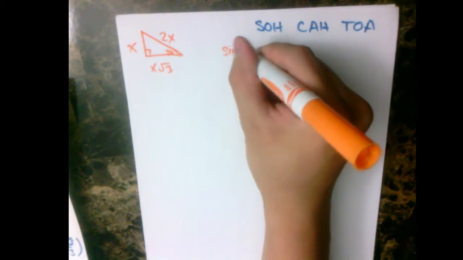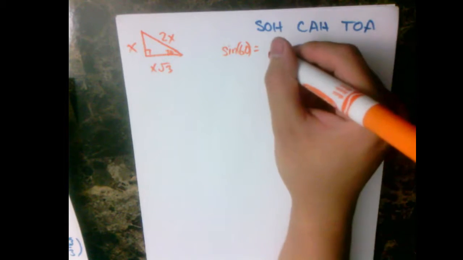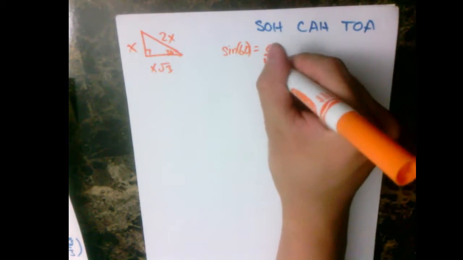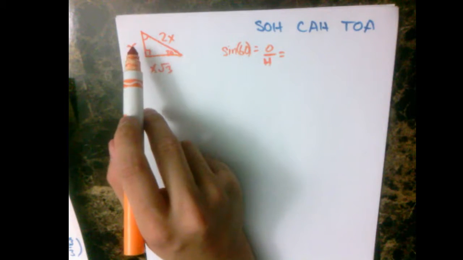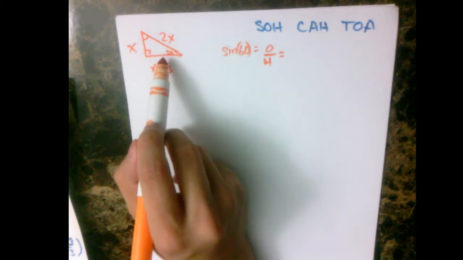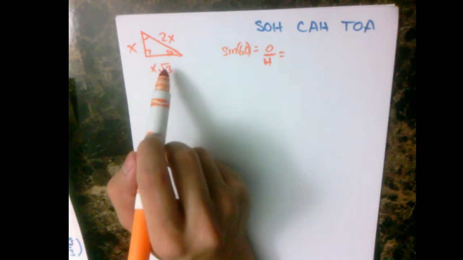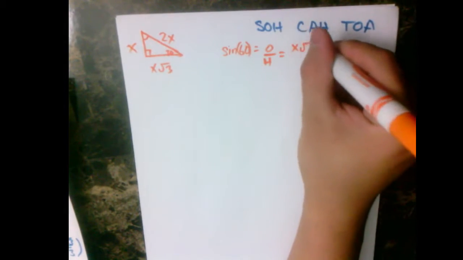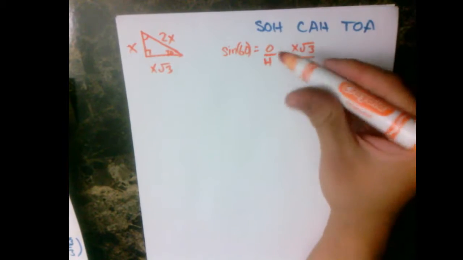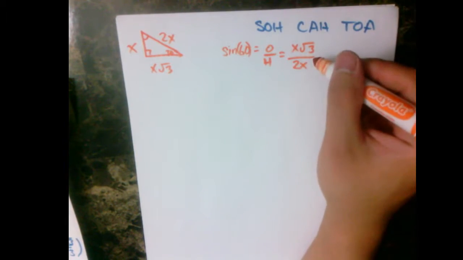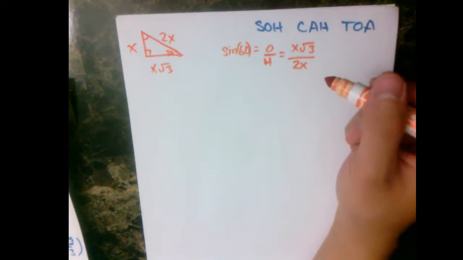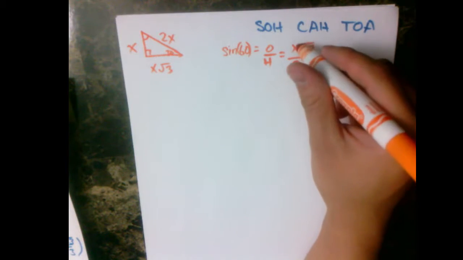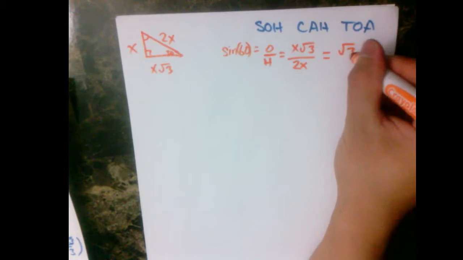Sine of 60 is equal to, remember sine is still opposite over hypotenuse. Nothing's changed. But we do have different values. So remember your 60 is up here now. If your 60 is up here, your opposite is no longer x. Your opposite, remember, you just draw a line straight through it. Whatever line you cross, that's that value. So that's x root 3, all over your hypotenuse, which is still 2x. The hypotenuse is going to stay the same no matter what our reference angle is, but the other values will just switch places. It's not really that bad. So now we'll just finish this calculation. The x's will cancel out, and you will get root 3 over 2.